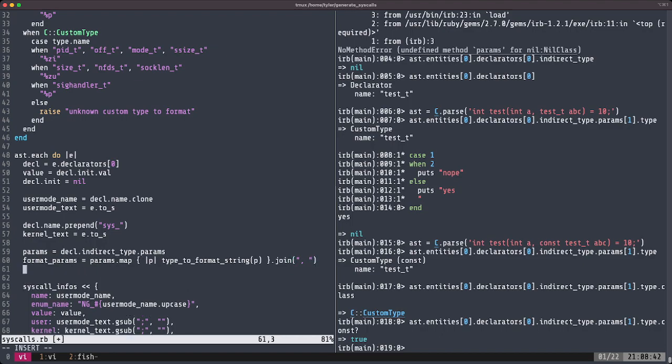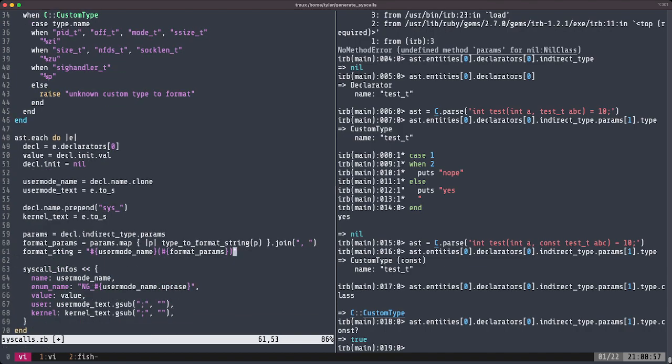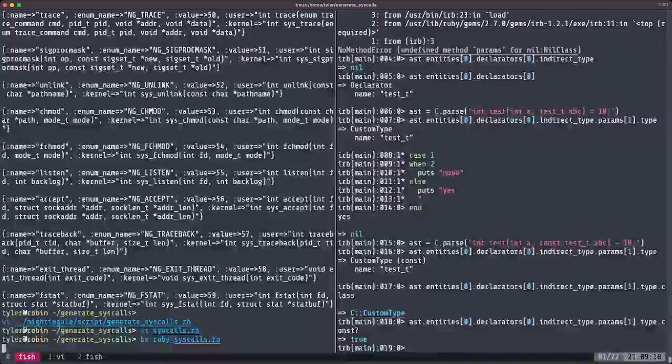The format string is name, user mode name, parenthesis, format params. And then that shouldn't be called sting, it should be called string. And that should go in here as like format. So let's run that and see if it does something useful.